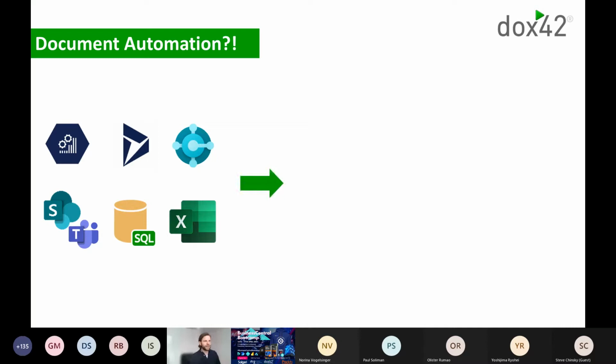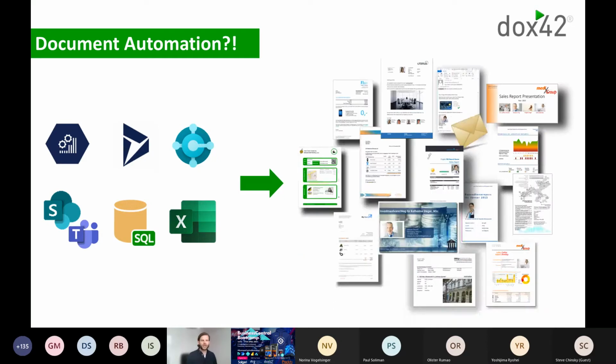We are talking, for example, also about documents. You see, could be sales quotes, could be sales presentations. There are, of course, order confirmations, invoices. So whenever you have a document that has to look great, you need different data sources. And most of the time, if it's in the hands of the customers, then dox42 is a great choice, because you can design all these documents in Microsoft Office and use all the designing tools that Microsoft Office is providing.